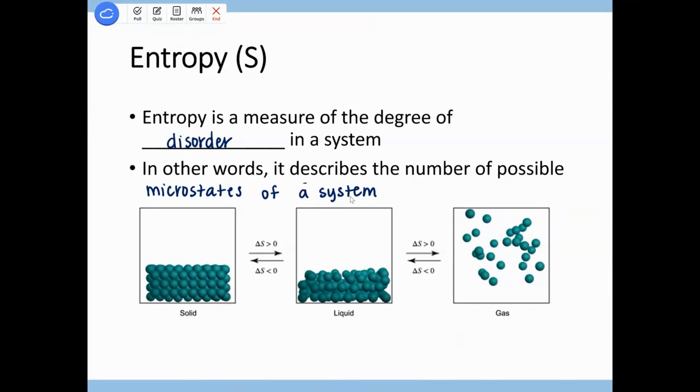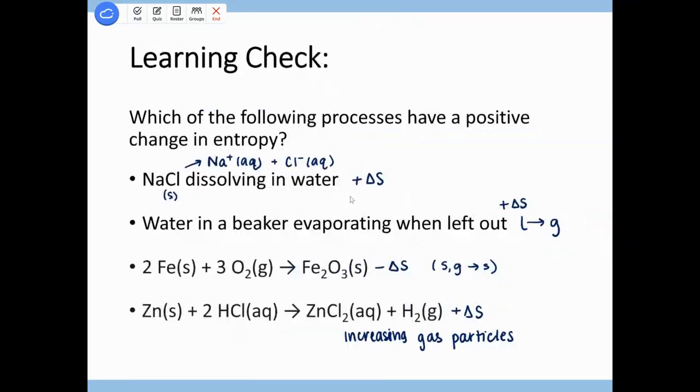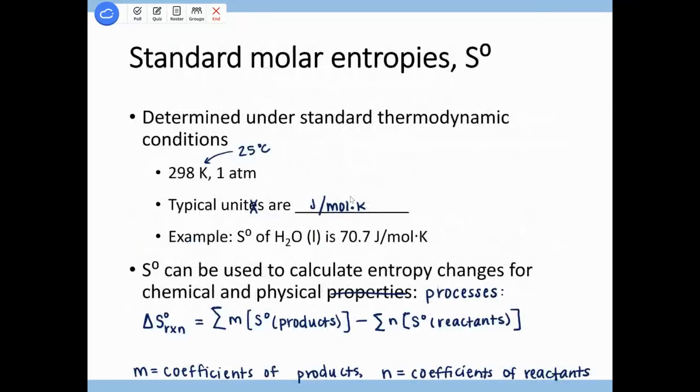Remember I used that example of kids running around? You take different snapshots. There's a lot of different possibilities of where those kids can be. Imagine particles in place of kids. So gas, lots of disorder, lots of different possible microstates. Liquid particles are more confined and there are fewer possible locations that those particles can exist. For example, there's a bunch of other things that increase entropy. I won't review that again here.